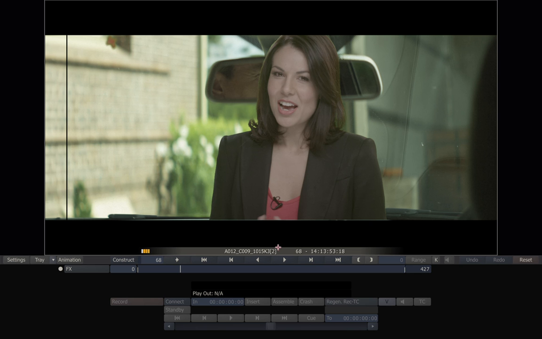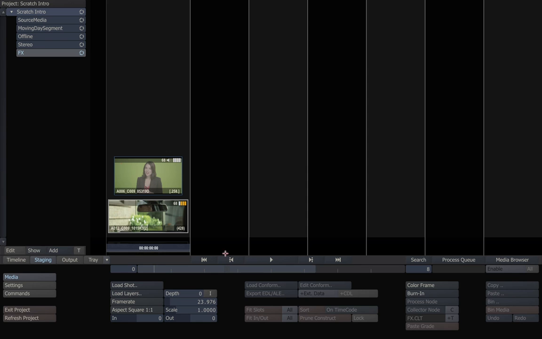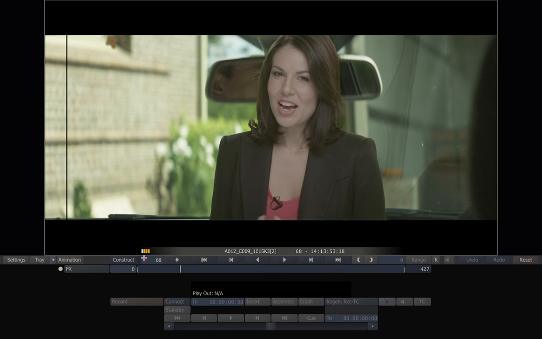If I hit play, you can see that I've got a comp of Angie, our presenter, over a background. It's not a particularly great comp, but maybe I've done a slap comp just to show the director how the two, background and foreground, will line up. So you see that I've been navigating between the construct and the player by just pressing these two buttons here.